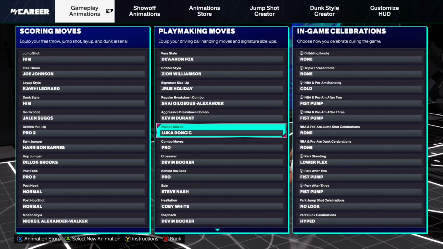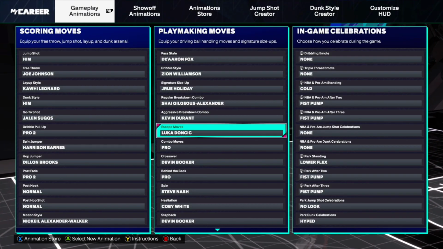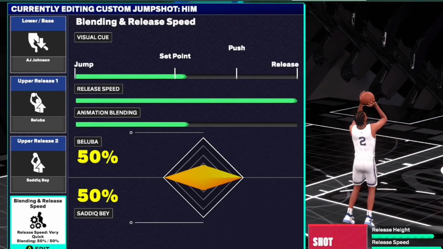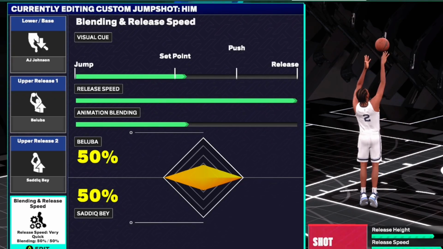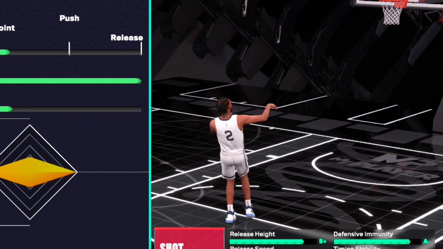Before we get into the build, I'm going to show y'all the animations that I'm actually using on this player. Here's all my SIGs, my go-to shot. I'm also going to be giving y'all a jump shot that I've been trying out recently. It's definitely different from other bases that I've tried before on bigger builds, so I would definitely give this one a try. I like the base and how fluid it is a lot. But enough talk about this jump shot.